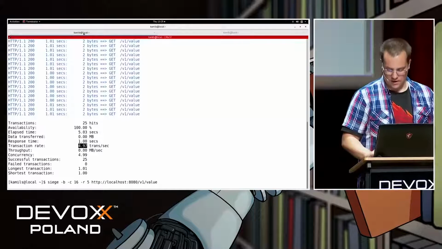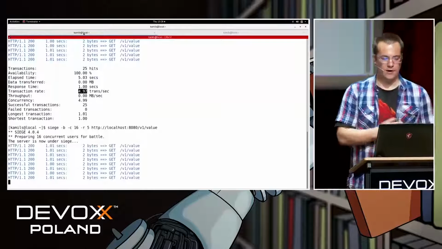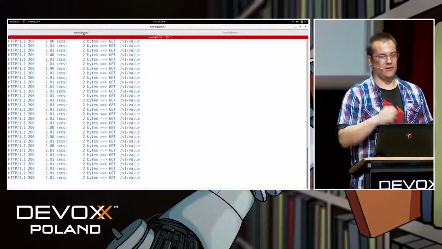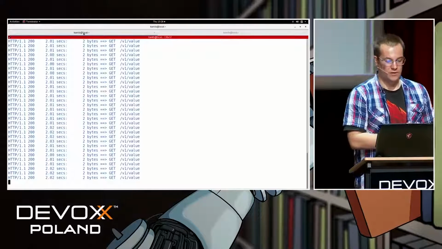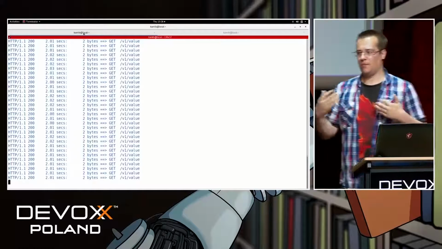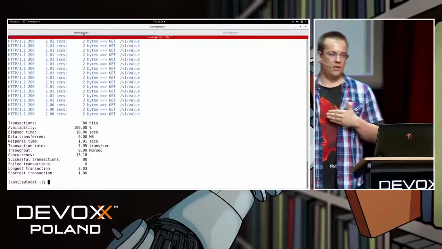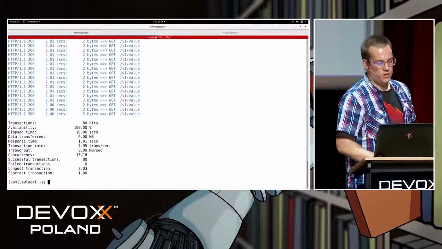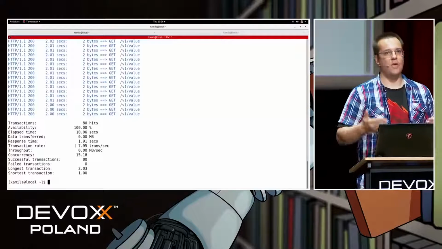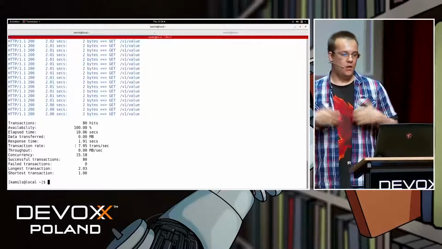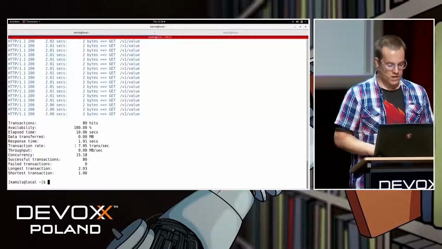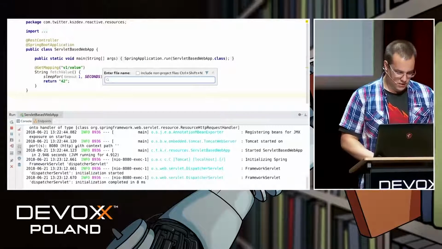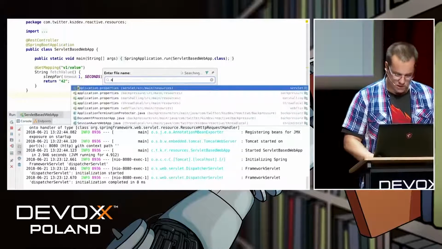Okay, so the question about number of cores is a good question, but not for this example, because right now we're not CPU limited by the number of cores. Although we haven't reached the 16 TPSs that we might have expected, we reached only 8 TPSs. And why is that so? It's because I've done something nasty for the presentation.